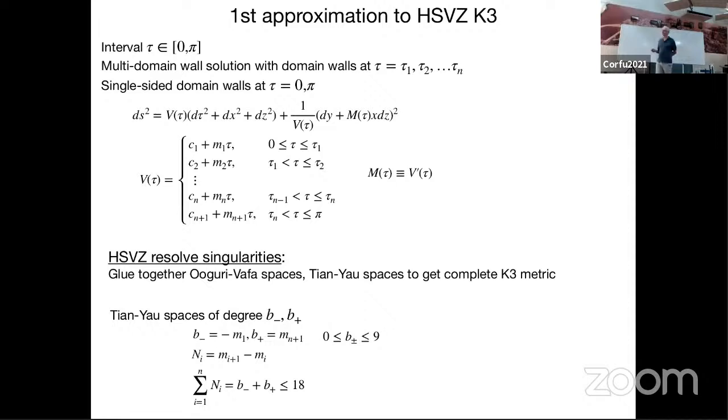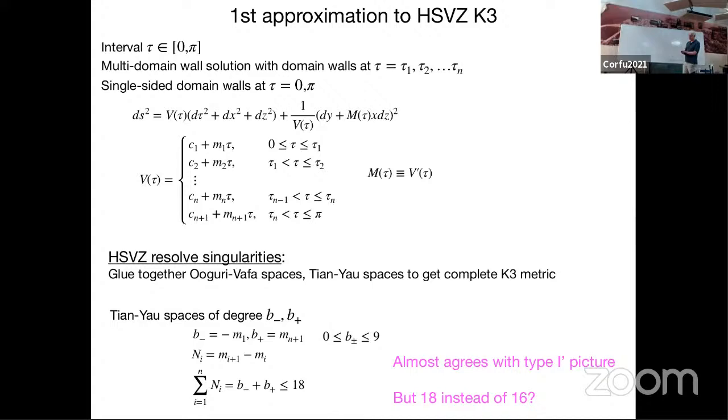These are cancelled by the degrees of the Kaluza-Klein monopoles. And in the end, because the Tian-Yau spaces have charges between 0 and 9, we see that the total charges of the Kaluza-Klein monopoles have to be less than or equal to 18. So we get these nice formulae here, which are almost the same as we got in the type 1 prime picture, but one change is that we've got an 18 instead of a 16. So there's an interesting discrepancy here. So it's almost an exact fit. So what's going on here?